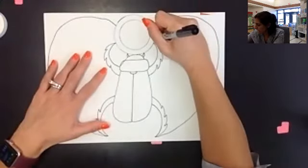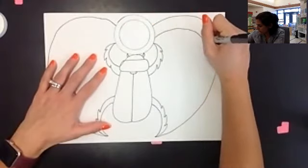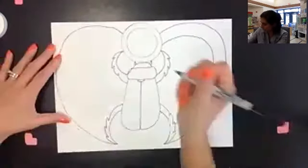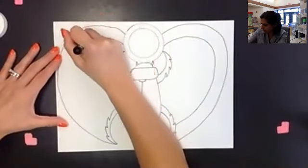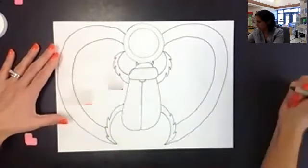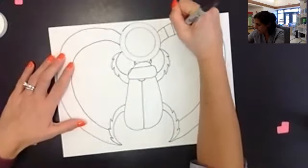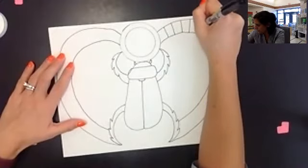And I'm going to start with just a second wing shape right here. So I'm going to do this on the right, and then I'm going to do the same thing on the left so that I can make it symmetrical. And then inside of those, I think I'm going to add some nice stripes, and I'm going to put those stripes coming down.